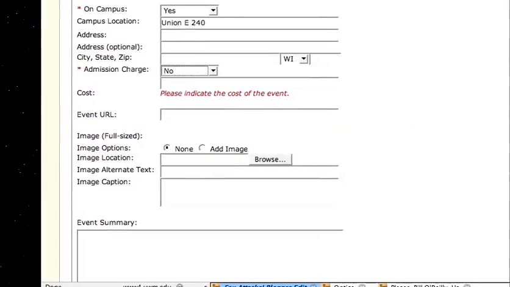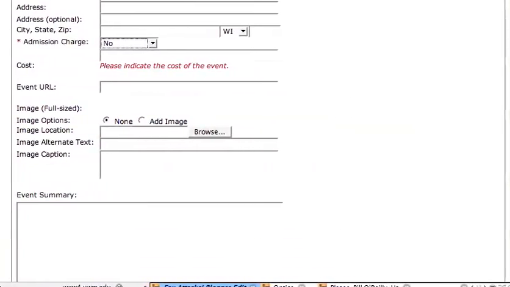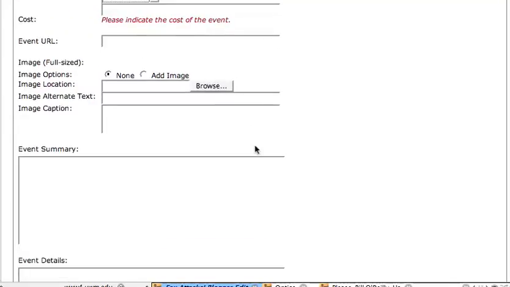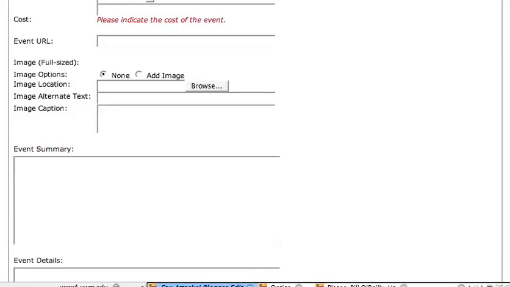Now we have a few optional items. We can add an image. I would say keep that image to less than 300 pixels high and less than 300 pixels wide. When an event is entered in the calendar, it typically shows up as a title, which can be clicked, it's a link, and a summary.